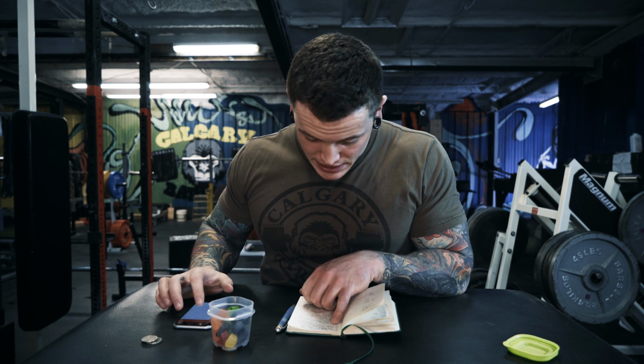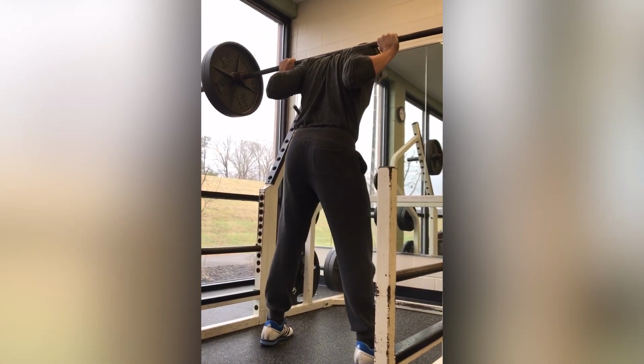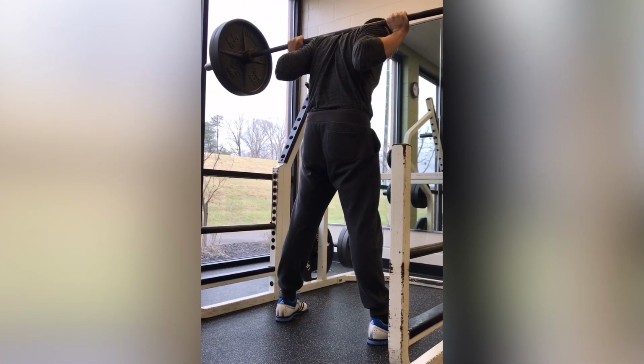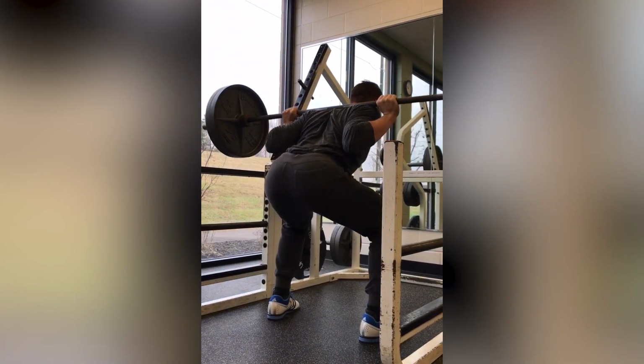Next one comes from Taylor Shoemaker. Taylor's doing some squats here. He's coming back from an adductor injury, he says. So looking at his squat, there's a couple of things I want Taylor to try to do. I want you to play with a narrower stance, first and foremost, because you're fairly wide, and if you've had some adductor trouble, going a little bit narrower can maybe take some of those stresses off your hips.